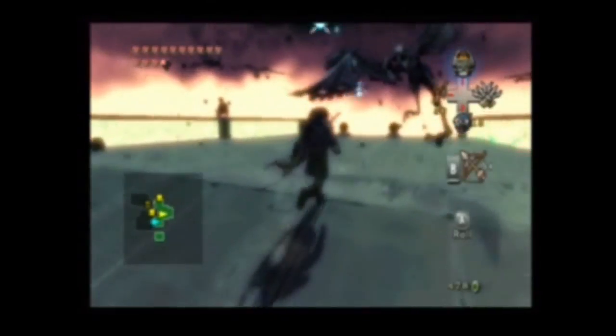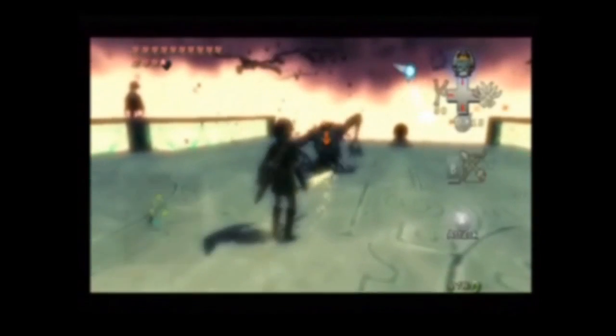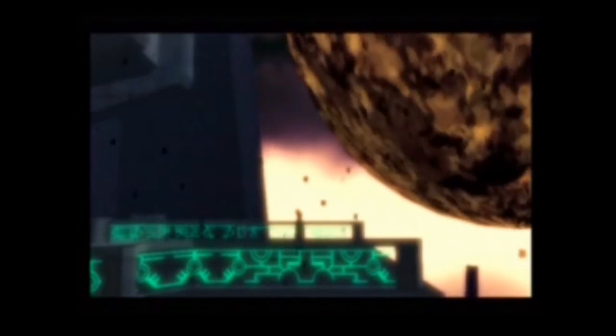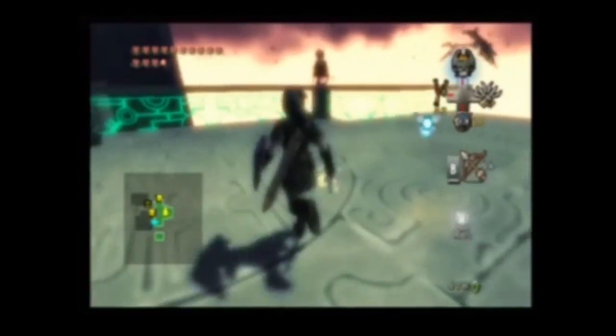I will say though, that I love this porch, if I can call it that. This place is used in the cutscene before you face Zant, and I find it special because of that, but also because the view is so, again, surreal.